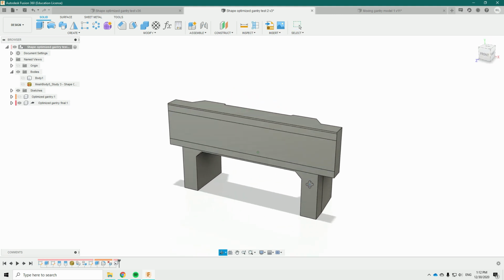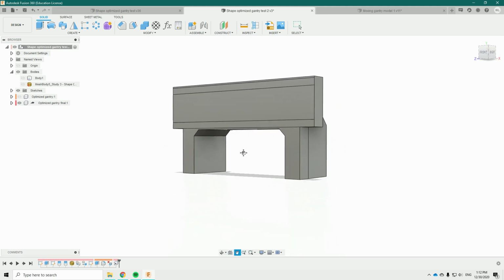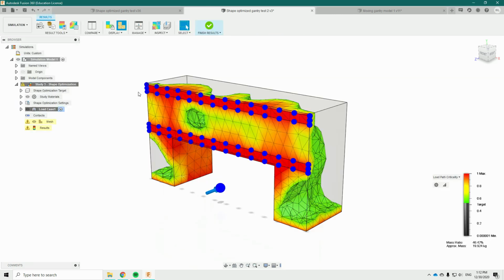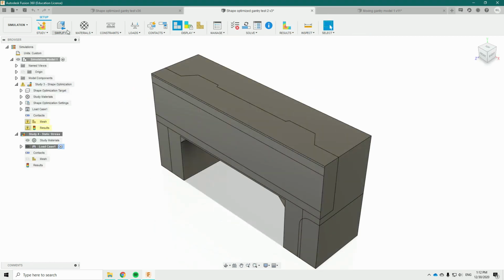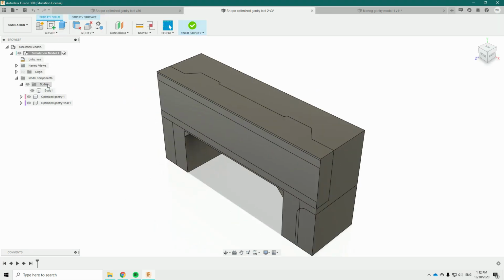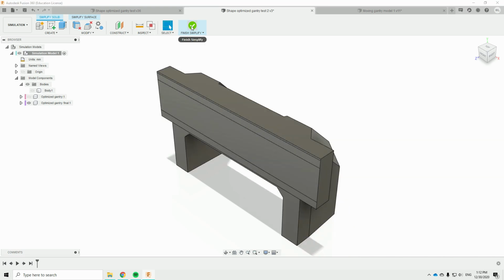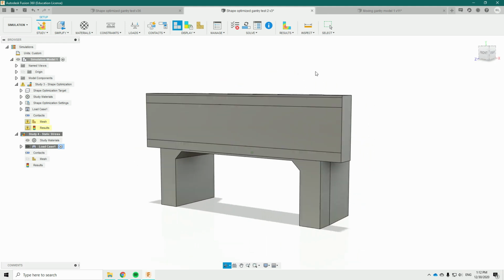I'm going to show you quickly how you can simulate this to verify the stiffness, even though I have already gone over this. You need to go into the simulation workspace and create a static stress study. Now I'll just simplify this quickly to remove unwanted bodies. I'll just hide them. Now we have our final gantry.